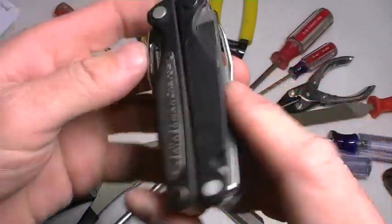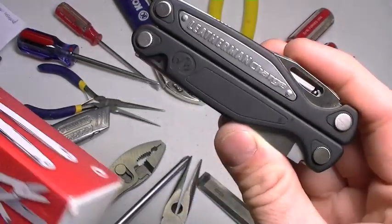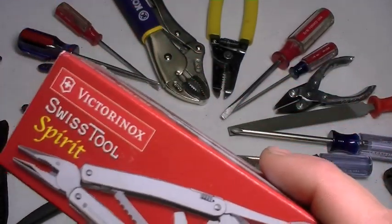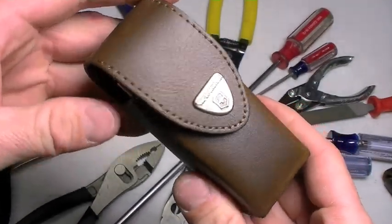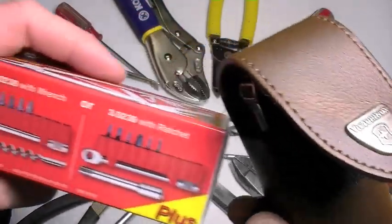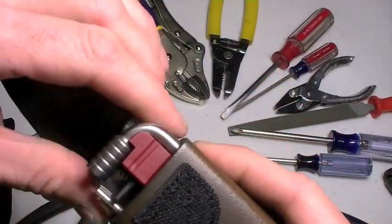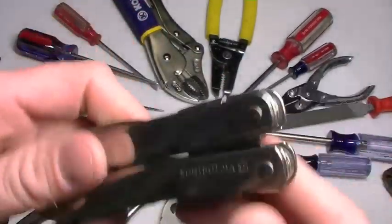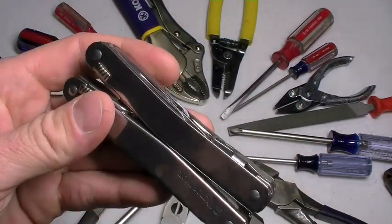But I will say, and it's a great thing, that the Leatherman Charge has some very awesome competition. One of them is the Victorinox Swiss Tool Spirit. Y'all get around to the tabletop, be patient, it's coming. And I have it here somewhere, here it is, in sheath. And again, if we're going to be honest to the category, I have to look at the MT itself. If I'm going to include everything like the wrench and all the bits that come with the Swiss Tool Spirit, this is going to be in the heavy category, but I don't. What I'm going to consider is the tool itself, because this is what most people are going to carry and use. Maybe they'll carry the whole thing, but I think most of them are just going to use the MT just like this. Against the Charge, very capable.